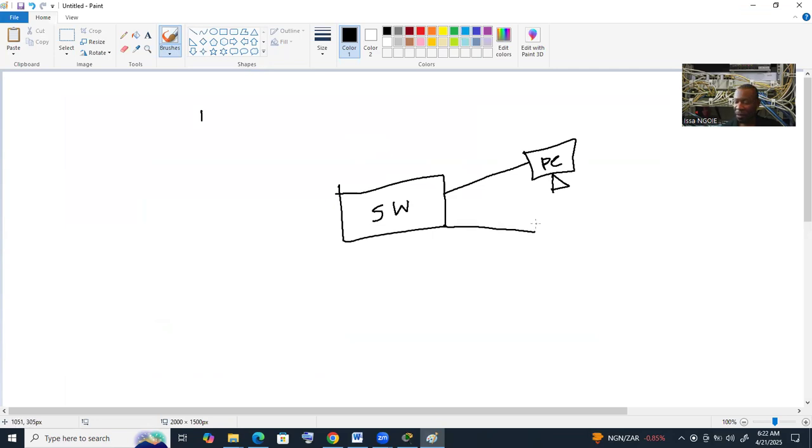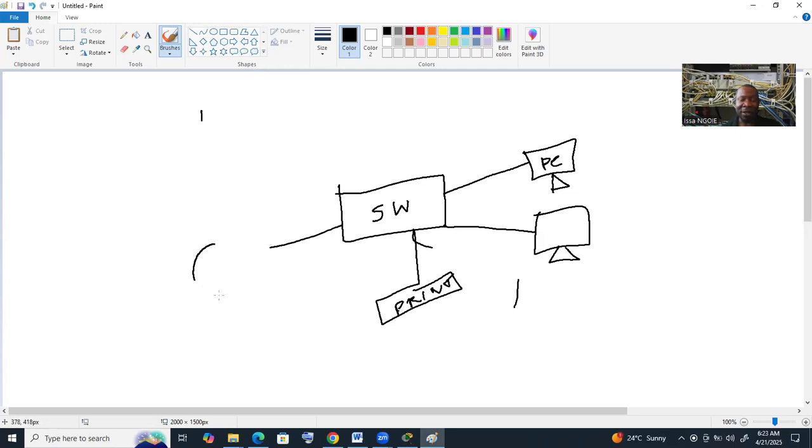You can connect computers, but not only computers, you can also connect printers and cameras. So this is what we call a switch.